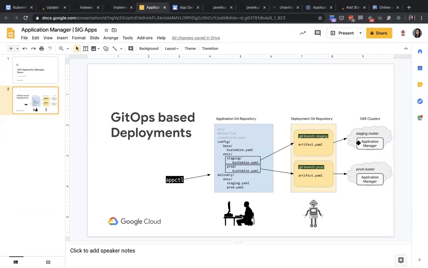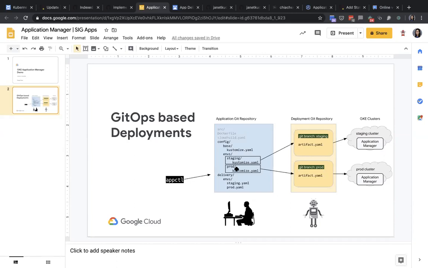What the controller does is that it grabs the manifest from somewhere, for example, a GitHub repo, and then pulls them and installs them as application, and it uses application CRD controller to report the status of those applications and group them, and then show the version and some other metadata about this application.